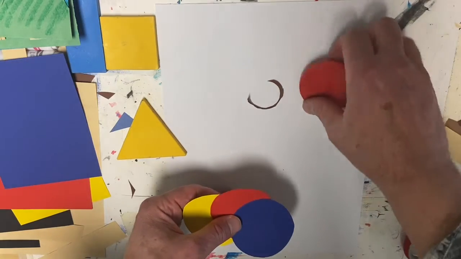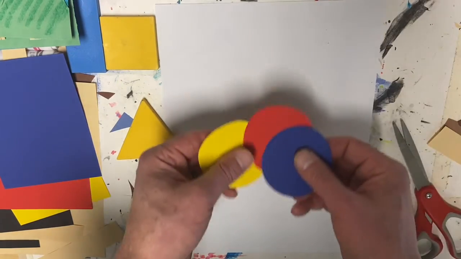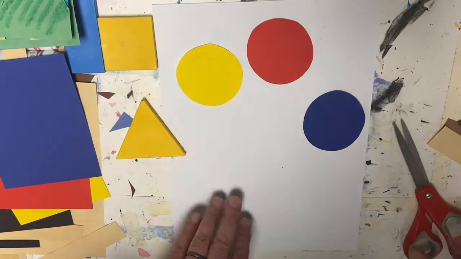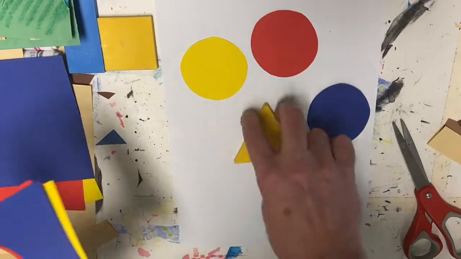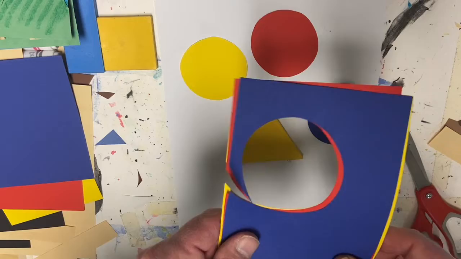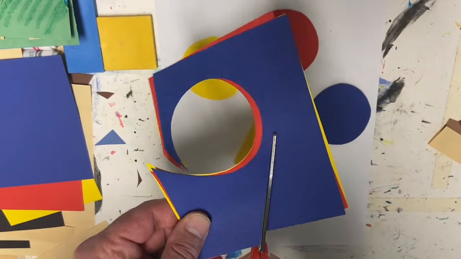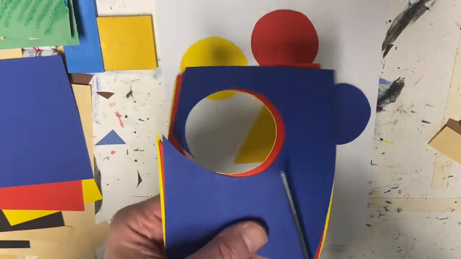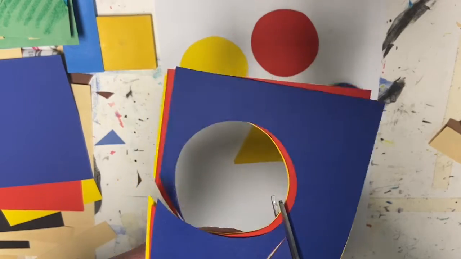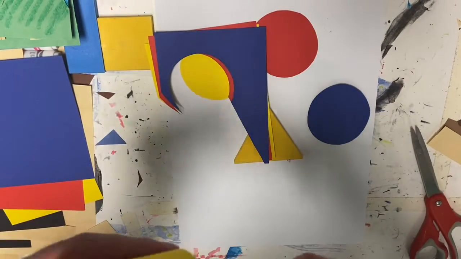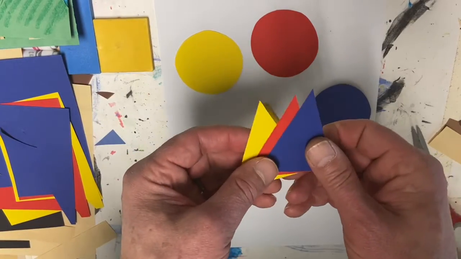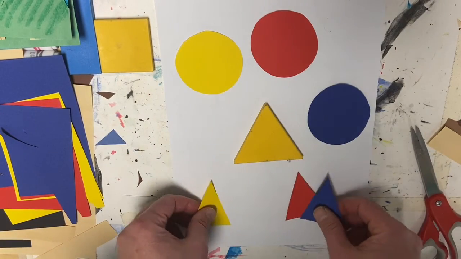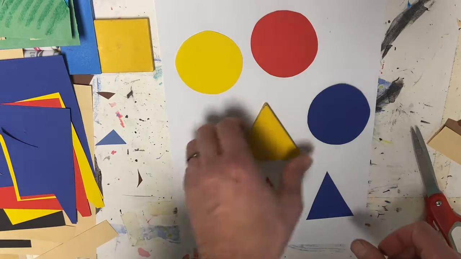I would like you to cut at least three of each shape, and then arrange them on your paper. So now I know I need triangles. Remember, if you have your paper together and everything is lined up and you cut it together, you're going to have three of the same shape at the same time. One, two, three.